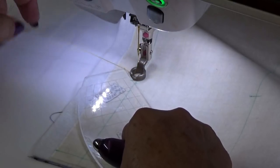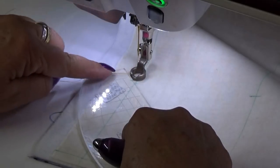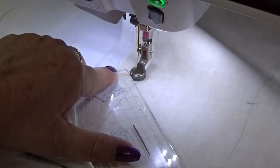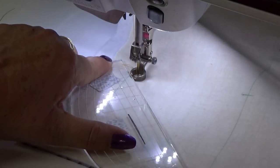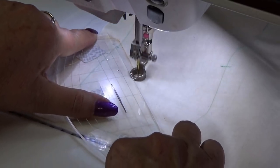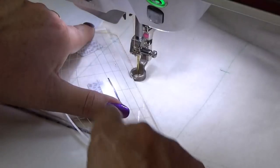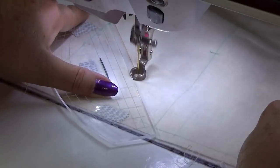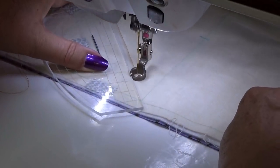Remember to hold your thread tails at the beginning. Check and make sure everything's good here. And I'm going to take a couple stitches. And now I'm going to stitch. I'm going to stop when I get to this reference line here. And that's why I drew the reference lines to go the entire length of the piece.